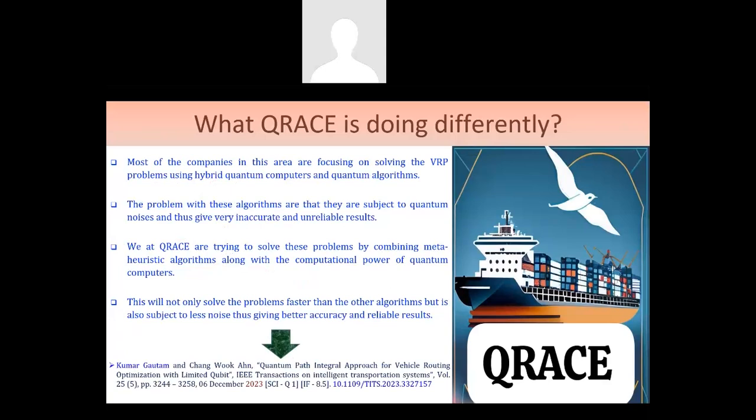So my major work during my PhD, I was also working on the ion trap and published one paper based on this ion trap using the matching generators. So you can join this. This paper, this is my optimizer. You can download this. Last year it was published, the quantum path integral approach for vehicle routing problems for the limited qubits particularly. It was published in the IEEE Transactions.